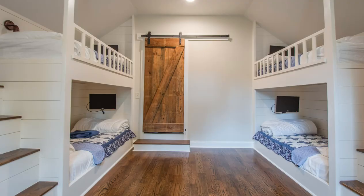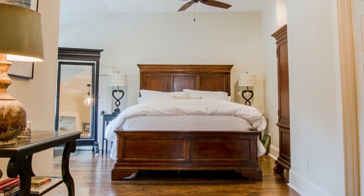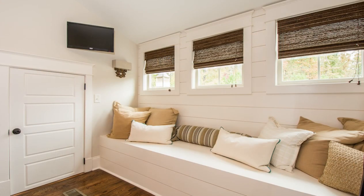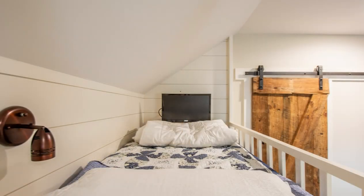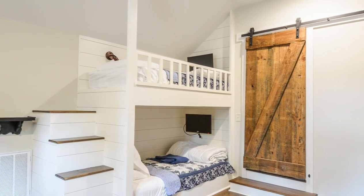With the lower levels of this home only housing two bedrooms, the homeowners wanted to make the most of their attic and create more guest amenities. The upper landing was turned into a master guest suite with plenty of room for a queen-size bed as well as an intimate seating area. In order to provide natural light into the attic, a dormer was created with a window seat encased in shiplap that gives room for running ductwork underneath. The lower level of the attic was turned into a bunk room with custom bunk beds for grandchildren, fully equipped with built-in TVs at the head of each bed.